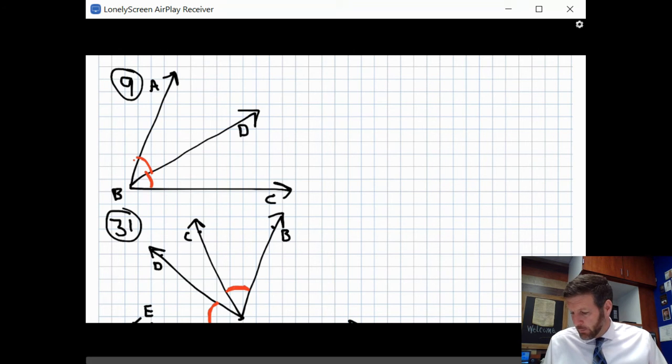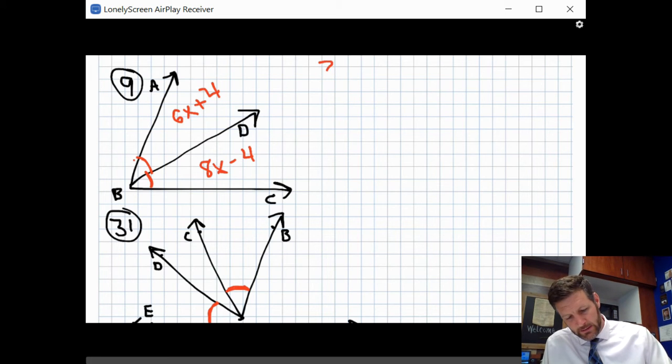And so then they tell us what we need to find. They want us to find ABD. First thing to note is, look, they don't want us to find the big angle. Our final answer is going to need to be that smaller angle, ABD. And then they tell us that ABD is equal to 6x plus 4. So we're going to need to find the actual number of degrees that is. And DBC, this one down here, is equal to 8x minus 4. Always make sure you copy the numbers from the right problem. Don't look at number 10 if we're looking at number 9. Okay, so there are my two expressions.